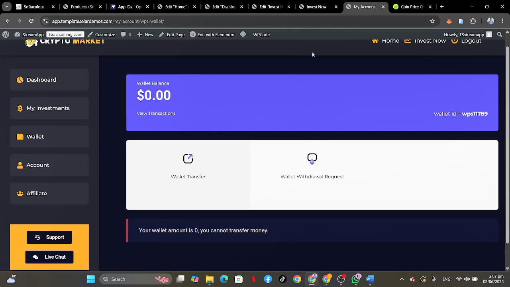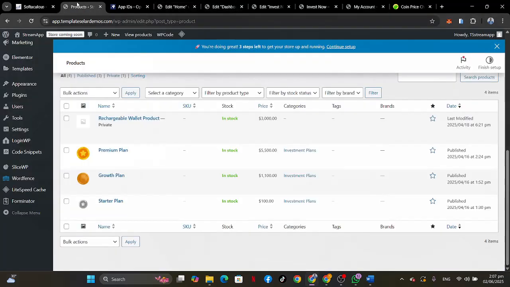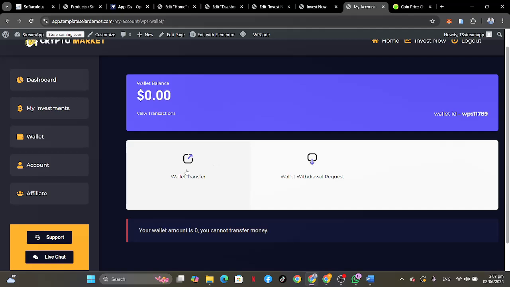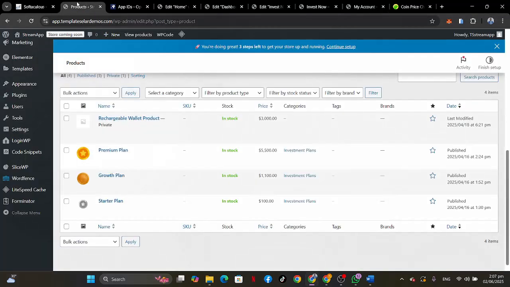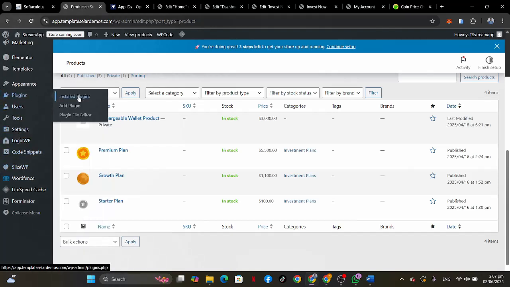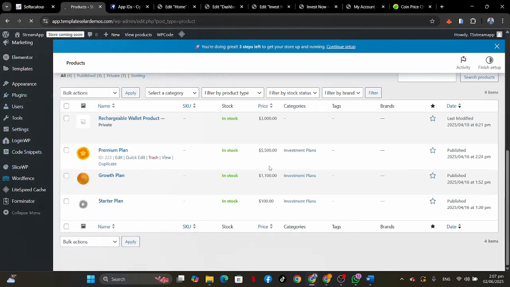There's no deposit over here. So we're going to go back to the dashboard. Like I said, this one is being controlled by the deposit that I was about to show you, but since I can't see deposit over here, all I'll do is go back over here, and then go to plugins, and go to installed plugins.